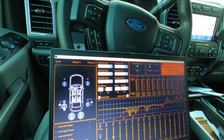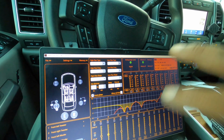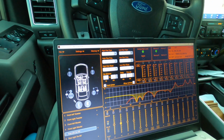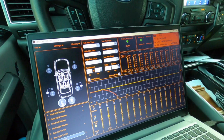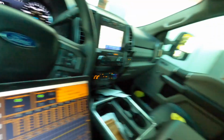I could have gone higher, but when the DSP doesn't have a ton of control at the bottom end, your performance is good, but it's not going to be really crazy. And then you've got your subs. Now, I don't do a lot of equalization on subs a lot of times because when I look at the curve, it's nice as it is because the subs are in the right box, it's the right port, everything's right. It sounds pretty good. So let me see if I can find a track and play it for you, because this thing's got Epicenter.